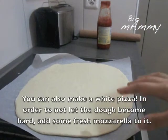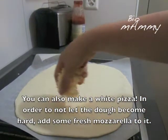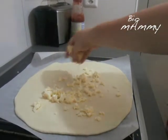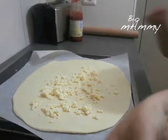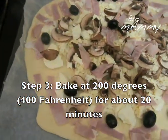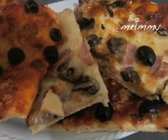So this pizza is gonna be a white pizza, meaning we won't use the tomato sauce. So we're gonna lay down mozzarella, and because I fear it's not enough cheese, I added another fresh mozzarella. Here's one pizza is done, and the other one is about to go in. This is the final result, and we really, really like this.